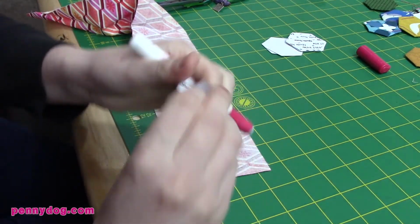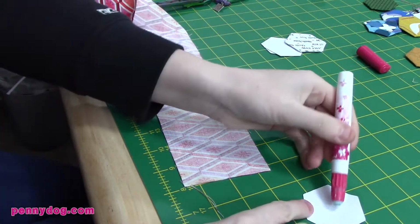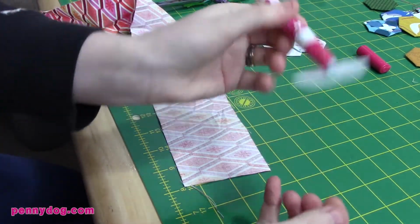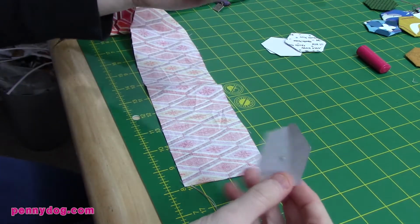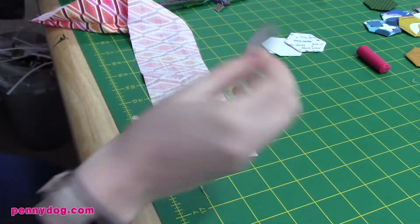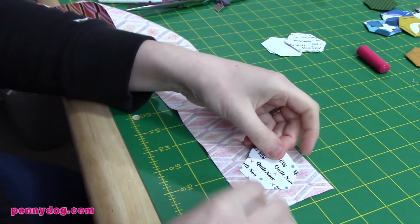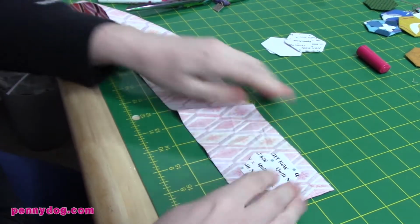So we're going to get one of these shapes. These are just freebies from magazines. I'm going to put a little dot glue, just a really tiny one, just to hold that in place. There's actually a bit of fluff in this, so this kind of looks like a bit more than it actually is. You can use a pin here if you prefer to use a pin. And you're just going to put it on the back of the fabric.